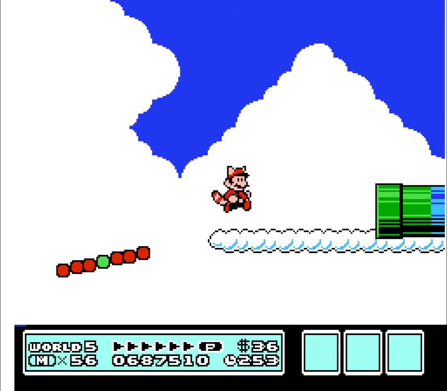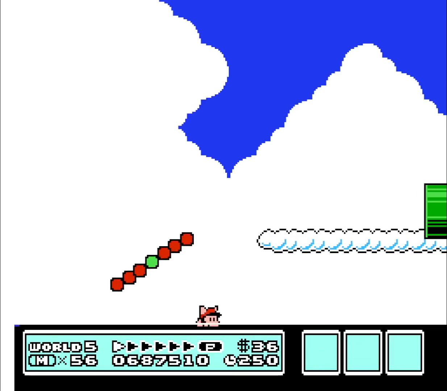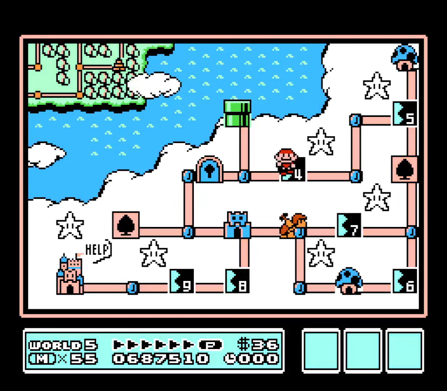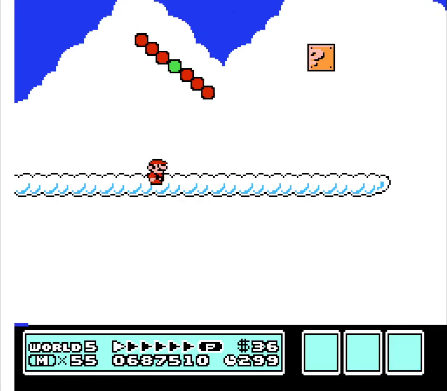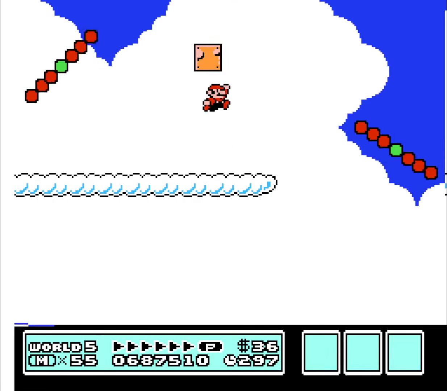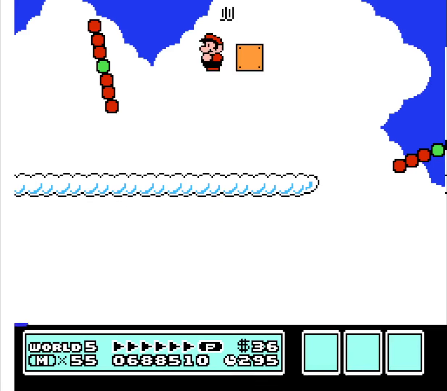Okay, now I want to go back. And you know what? I've decided that's how I'm gonna do that. Let's experience this without a tail. This will be a mushroom. Oh boy, experiencing this without a tail. This is gonna be something.